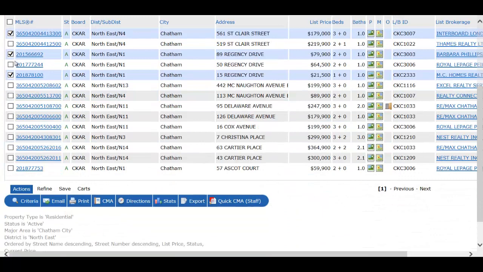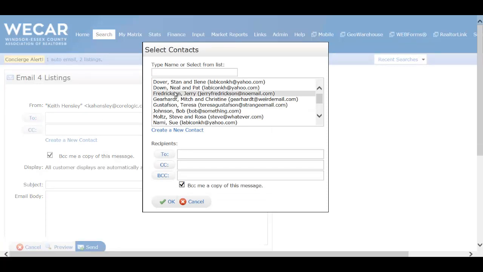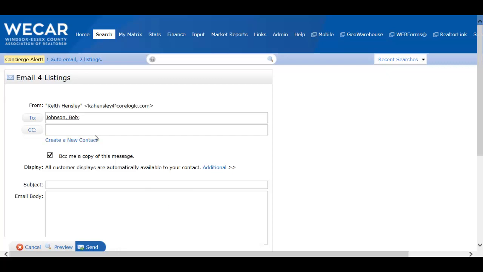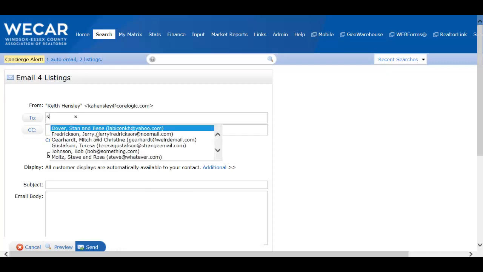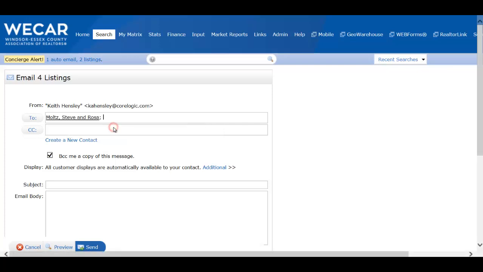So by check marking those listings and hitting email, I'm going to email those 4 listings that I had check marked, and I can just hit the to box here and pick my clients that I want to email this to. Or if I would have just started typing the person's name in my contact list, I can pick them that way too.